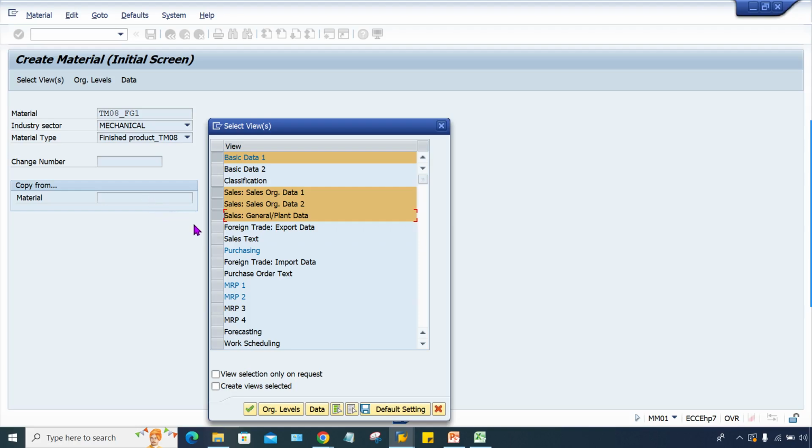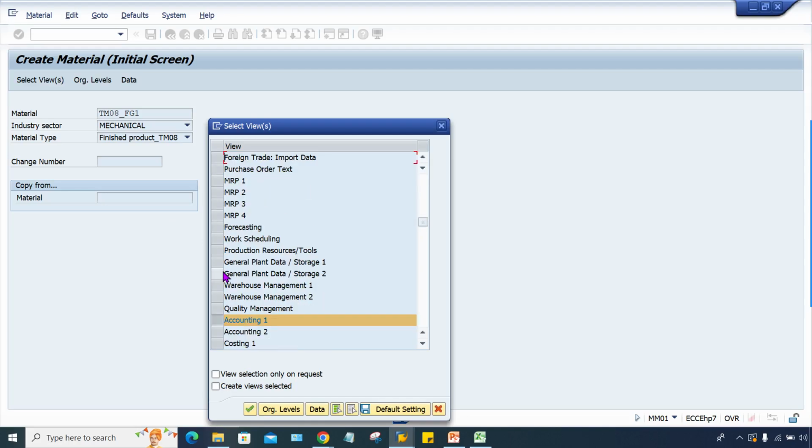Anything else? Now here, sales general plant data, right? And I think we can select this one also, general plant data storage one, and then accounting. That's fine.